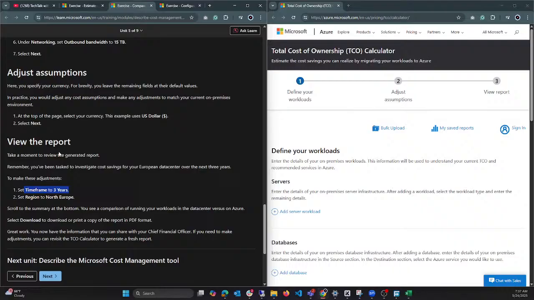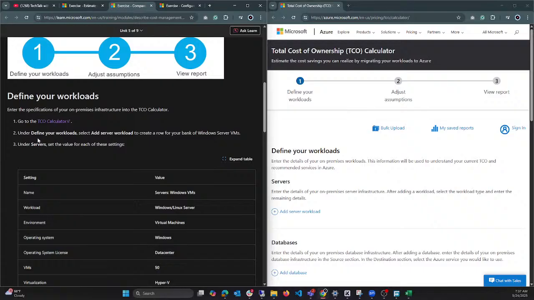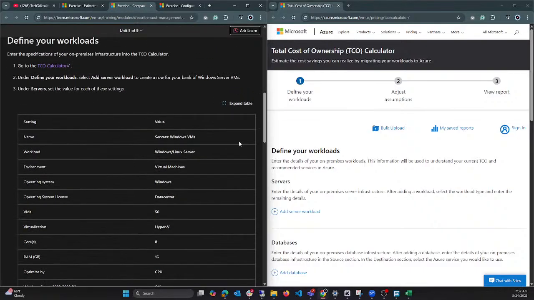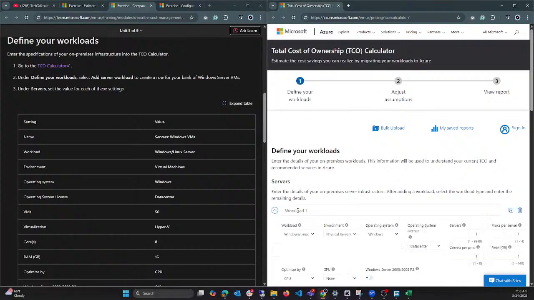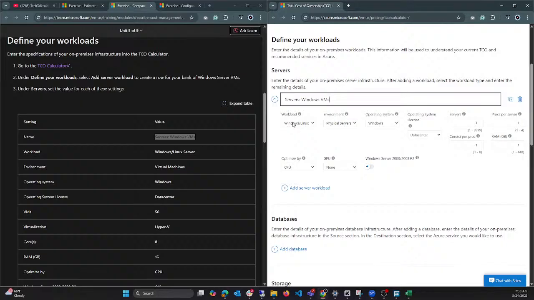Like I said, depending on the location you are deploying your services, it's going to be different. Under the workload, the first thing I need to add is, remember, 50 virtual machines running the Windows operating system. So I'm going to click on that. This is workload 1. It says we should name it server Windows. I'm going to do the same thing. Here, workload is Windows or Linux.